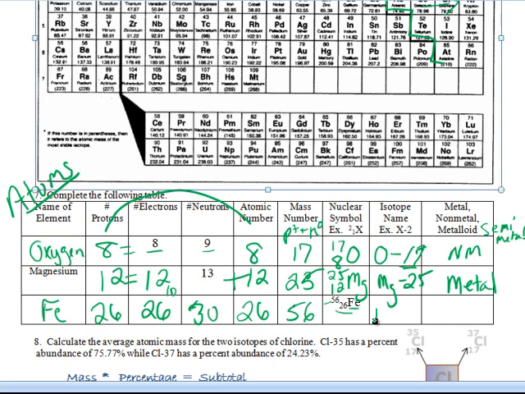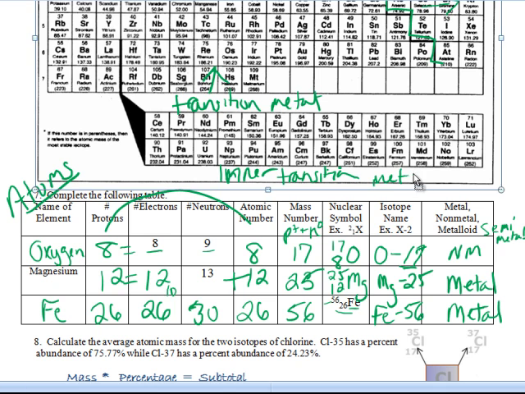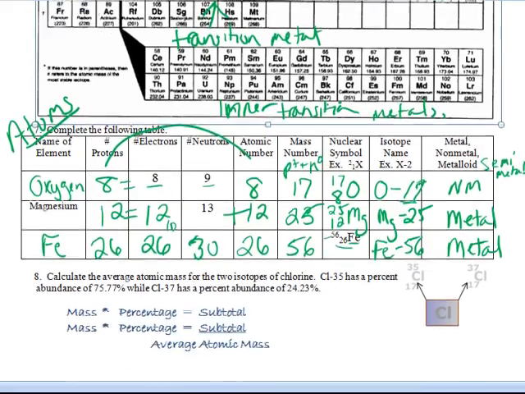So then we can just complete this last isotope name, Fe-56, and it is clearly a metal because it's in the middle. It's actually a transition metal, any of these guys in this D block here. These guys up here in the D block are transition metals. These guys down here are the inner transition metals, okay, in the F block. But those guys are all metals because they're on the left side of the periodic table.